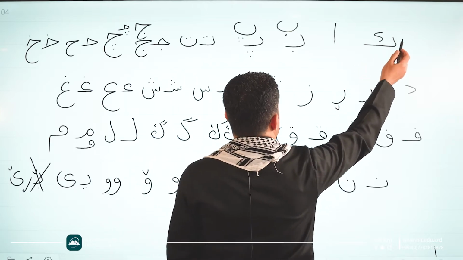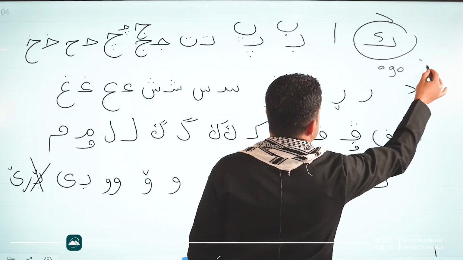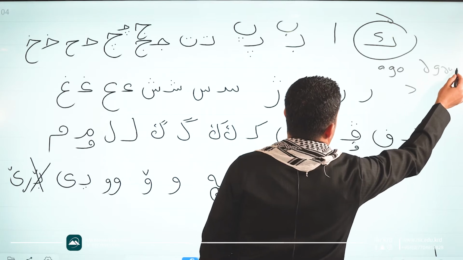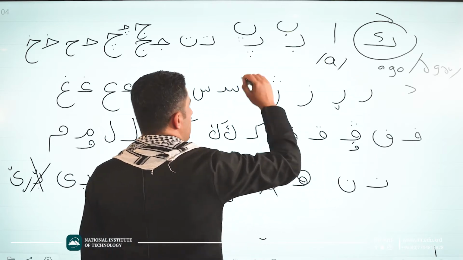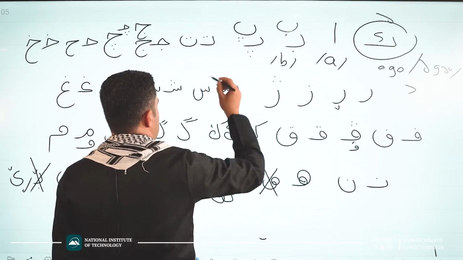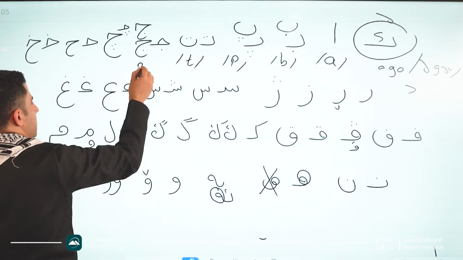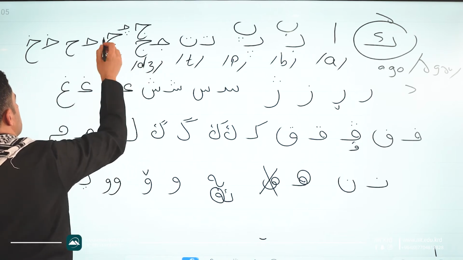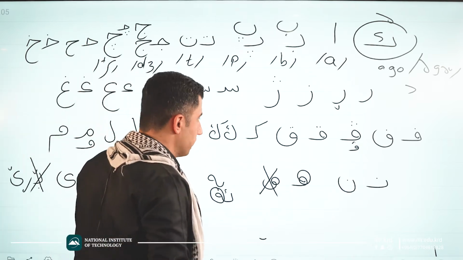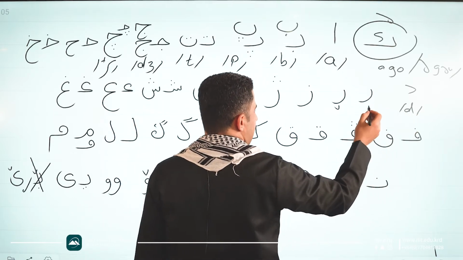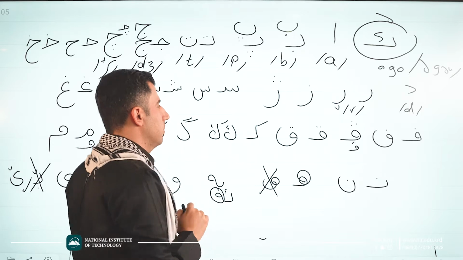Now, let me tell you which sound of English each letter is equal to. First of all, this one is different. In English, we have a at the beginning of it, for example when we say a go. This is a, like the English sound a. This is b, English sound b. This one is p. We have it in English. T, also we have it. J is like D3. Ch is T with a long S. H, we do not have it. D, we have it in English. R: we said that this is a R and this is a R. In English, we represent both just by this symbol.